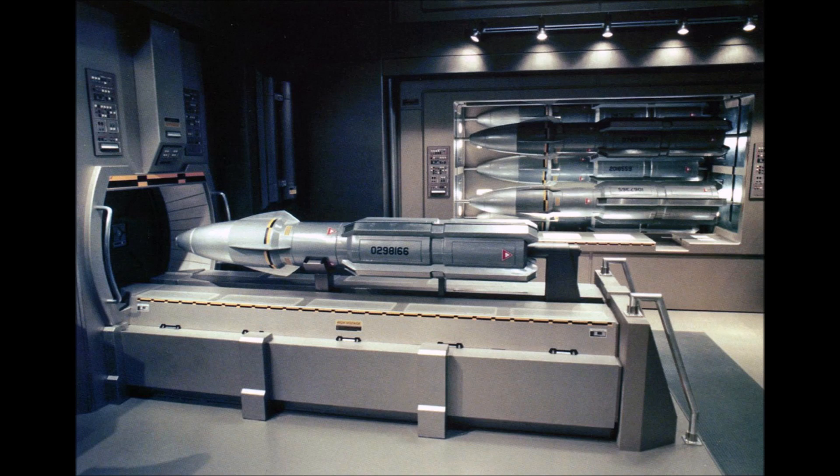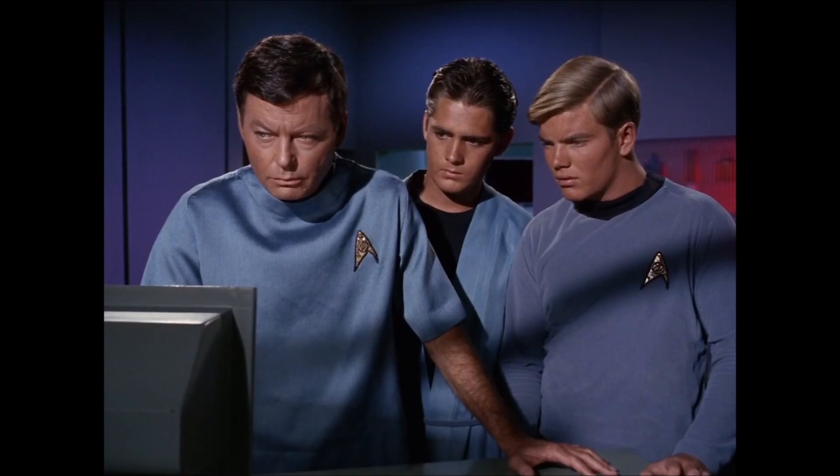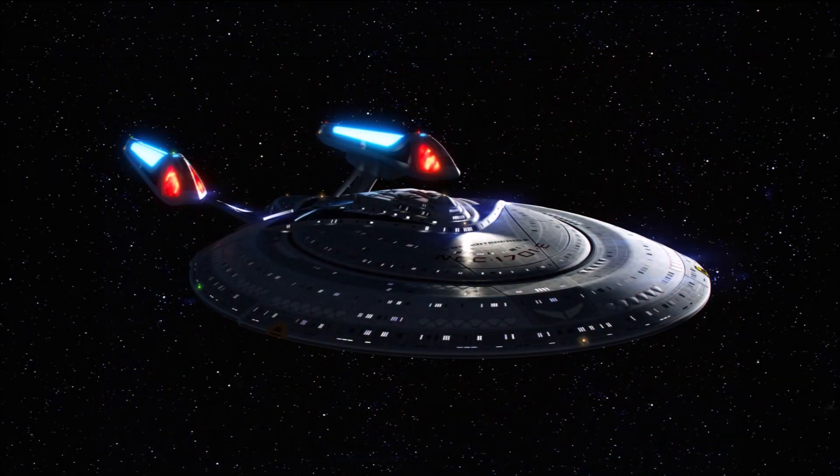We can safely conclude that a lot of these were used in the Earth-Romulan War in the months and years following the cancellation of the show, and thus this was what Spock meant when he described this war being fought with, quote, 'primitive atomic weapons' in his briefing scene in the classic episode Balance of Terror: 'This conflict was fought by our standards today with primitive atomic weapons and in primitive space vessels.' As with the debut of photonic torpedoes, quantum torpedoes did not instantly replace all torpedoes used by Starfleet either. Indeed, the Enterprise was shown using both photon and quantum torpedoes in the battle with the Scimitar in Star Trek Nemesis.